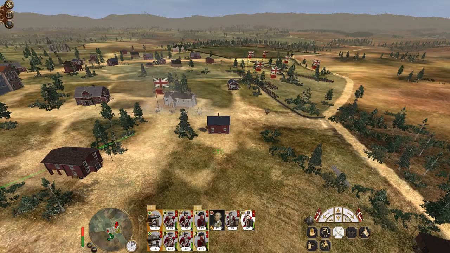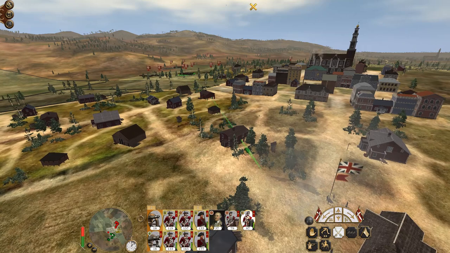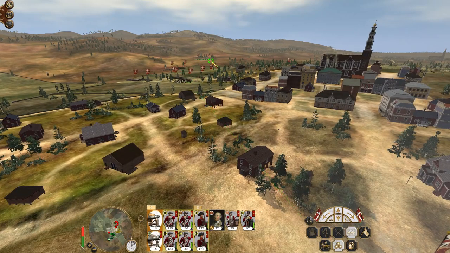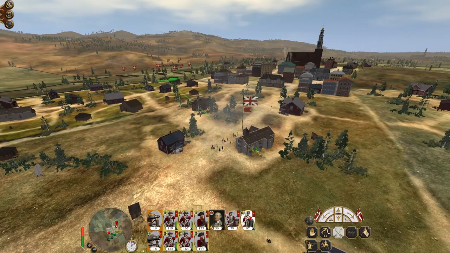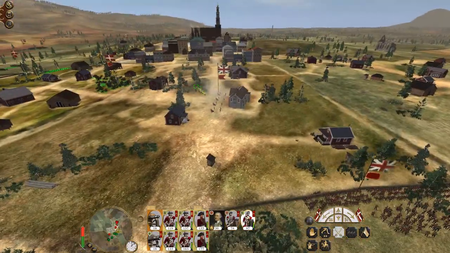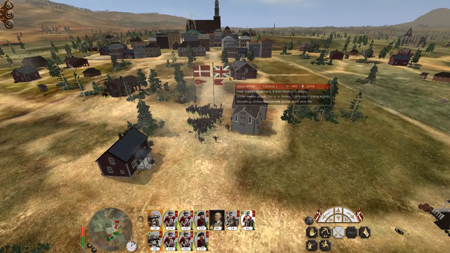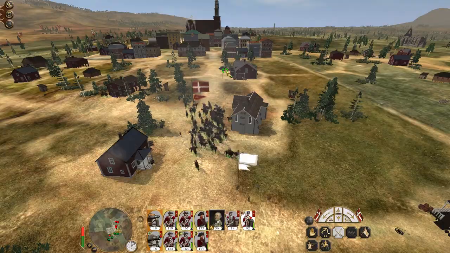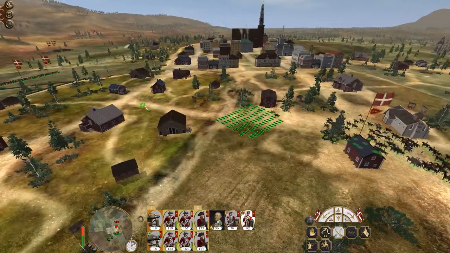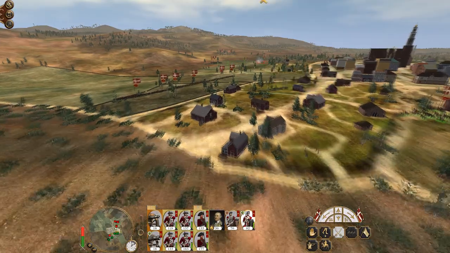Okay, my dragoons are going to run in because they've left us a nice gap to go hit their mortars, because they've very, very kindly fallen back. Bash. Good. Pull our dragoons back. There we go. Oh, wow.